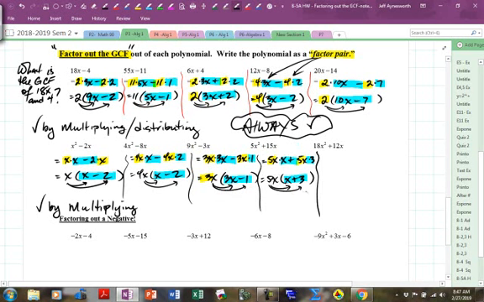On the last one, 2 divides into 12 and 18, also 3, and also 6. So 6x is the GCF. So here, 6x times 3x is 18x squared. 6x times 2 is 12x. All right, factoring out the GCF of 6x looks like this. All right, so it's equal to 6x times the remaining factors, 3x plus 2.